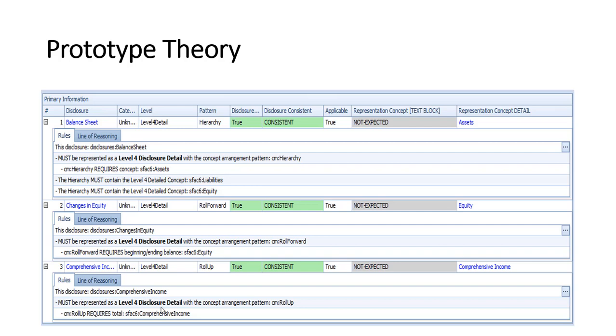It must be represented as a roll-up, and that roll-up needs to have a total comprehensive income. And that is enough to uniquely identify this piece. And this has a rule that is pretty basic, and this has a rule, and all three pieces can be identified using a specification of the components that make up the structure.